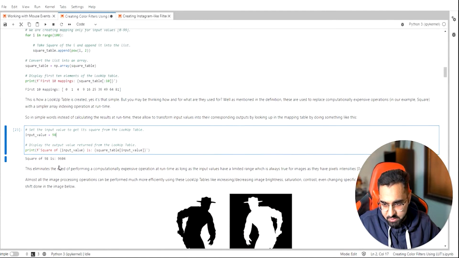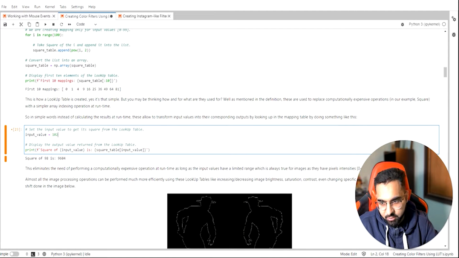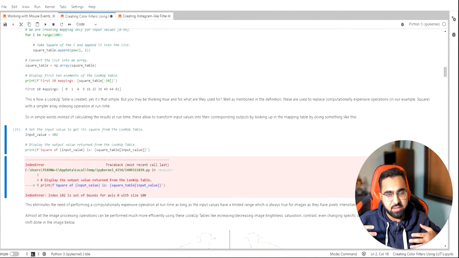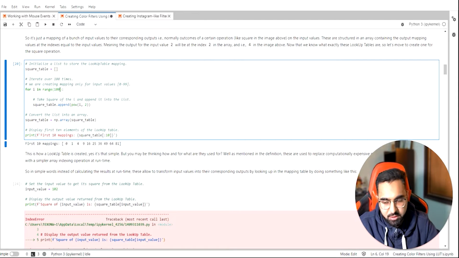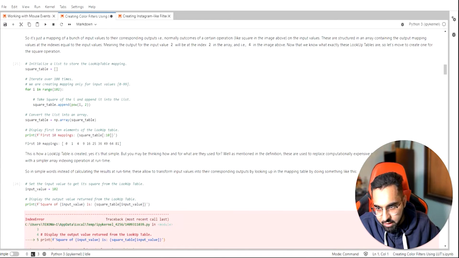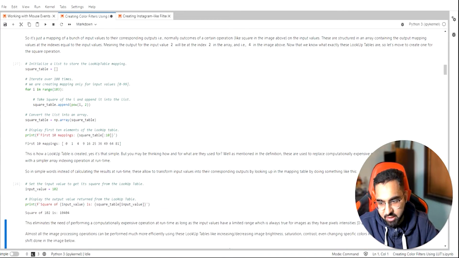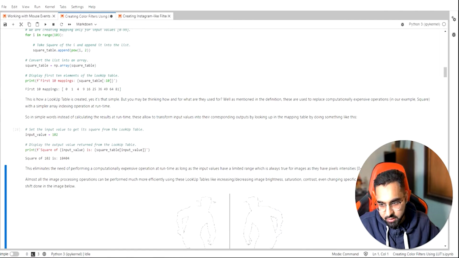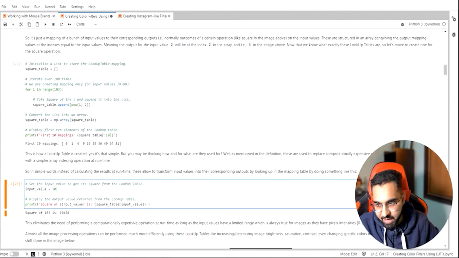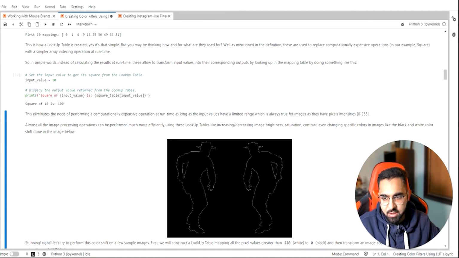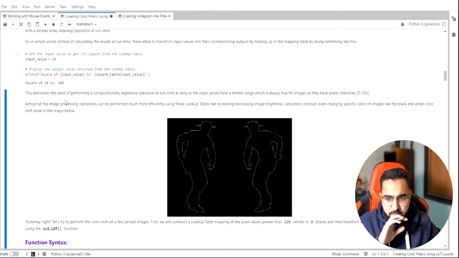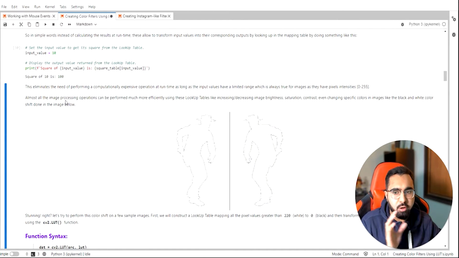By the way, if I do 102, it will give me an error because this index is out of range. I didn't store values from 0 to 102, I did just 100. If I wanted to expand this range, I can do this, and this way it will work fine. I think I might need to do 3 because it's 0 indexed, right? So this is how this whole thing works. Let's replace those values back. Anyways, this is the intuition of the whole lookup table.